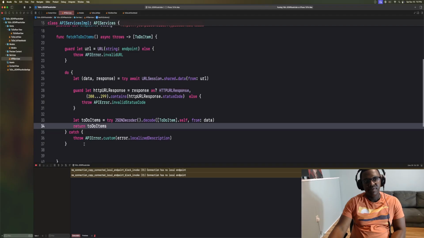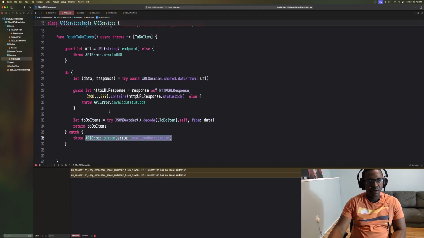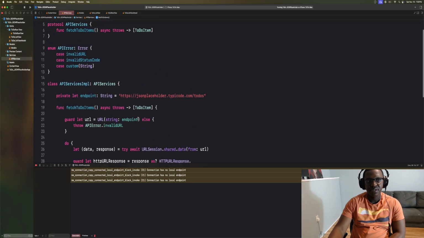So now, if say the try fails, the decoding fails, it will throw out this error here. Or if some other case happens where there's an error, it will just handle passing in the custom case for it using their error description.